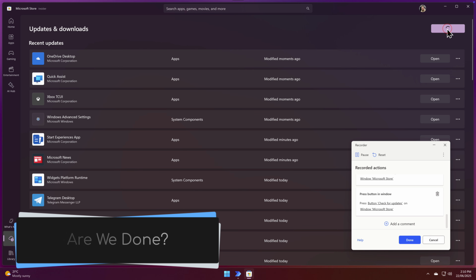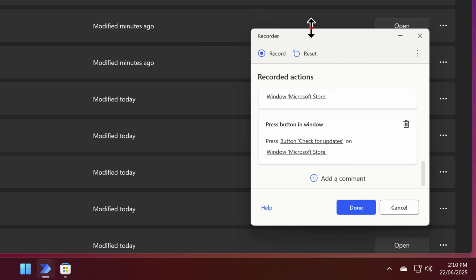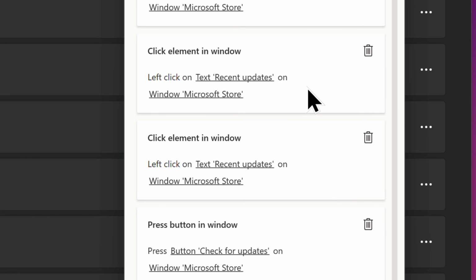But hold on, don't click Finish just yet. Let's pause and have a look at the recorder window itself. You can see that it has listed every single action that we took. But sometimes during a recording, the recorder might pick up things that you didn't intend. For instance, if you pause or hover your mouse over an element on the screen for too long, it might register that as a hover action. You can see here in my list that it's recorded an extra action or two that I don't actually need for this flow to work.